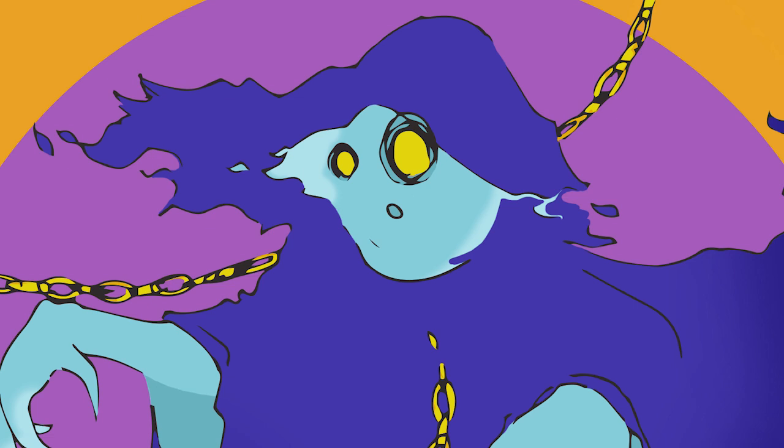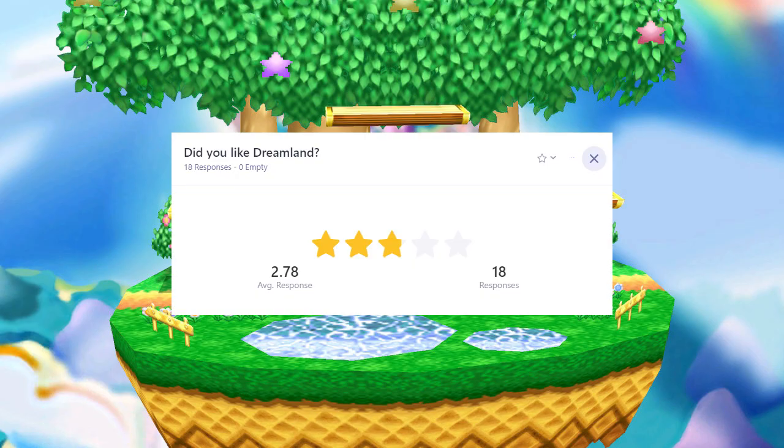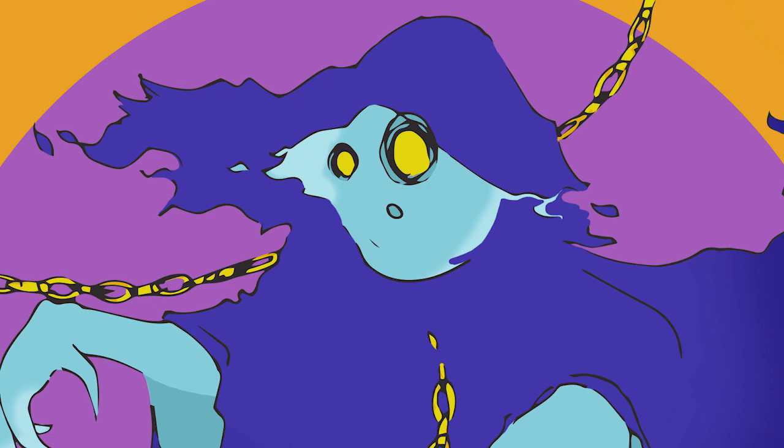Past this point are the stages that I feel people generally found unfun to play on, which doesn't surprise me. I did put some weird stages in this rule set. However, seeing Dreamland as low as 2.78 is genuinely shocking to me. This is a stage that has some of the longest lasting legacy in competitive Smash Bros, being legal in every single game except Smash Ultimate. I personally find its large blast zones to make for an interesting rule set, since it makes counterpicks more interesting since they have to account for blast zone sizes.